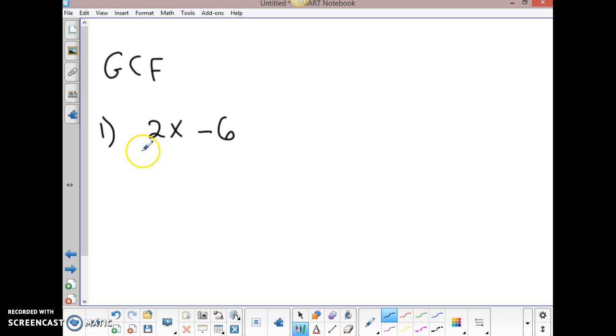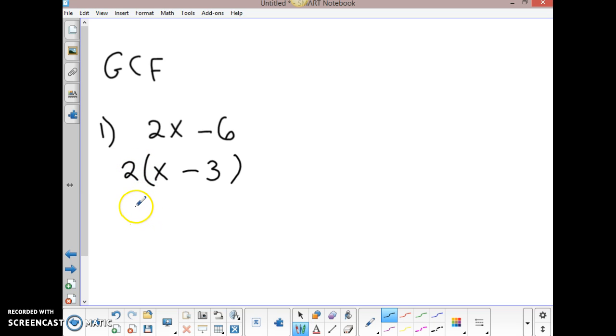Looking at the first term, it has a 2 in it. The second term is a 6. And the 6 is made out of a 2 times 3. We can see definitely that we have a 2 that is in common that we can pull out. To find out what's left, we take 2x, we divide it by 2, we get an x. We get the 6 divided by 2, we get 3. We have completely factored using the greatest common factor being 2 in this case.